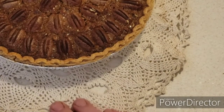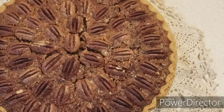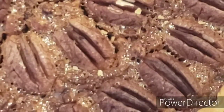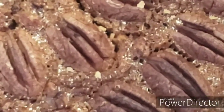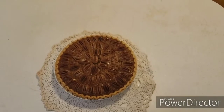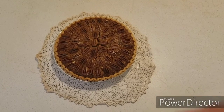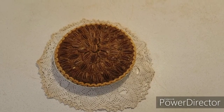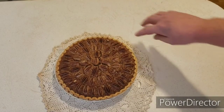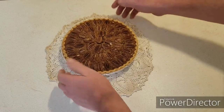How's that look? Oh, it looks terrible because it ain't in the shot. Well, oops. No. Back out. There we go. So there you go. Let me reset some of this mess. I know I'm a mess. So anyways, there you go.